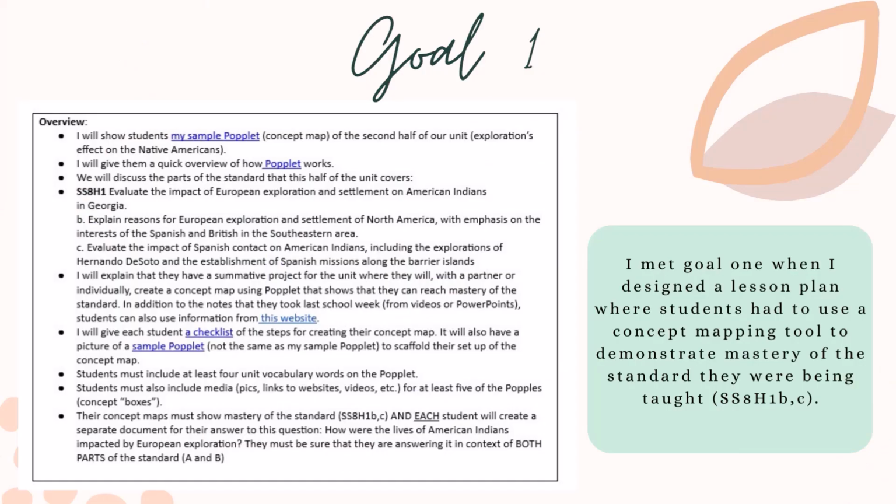For students' final product for the unit, I had them use Poplet to create concept maps to demonstrate mastery of the history standard that they were learning about. Students had to organize the ideas and concepts in a way that made sense to them. They had to read through information to extract only the information that answered their questions, which meant that they had to evaluate the information.